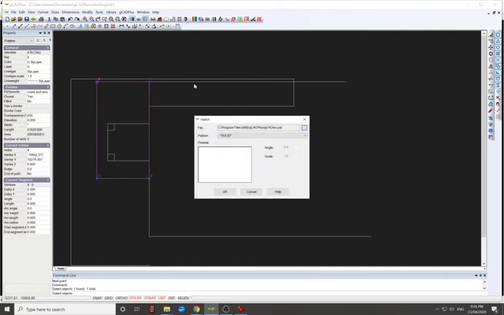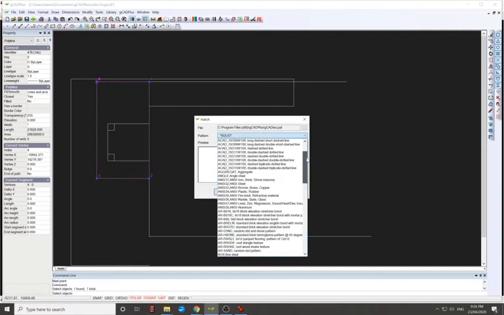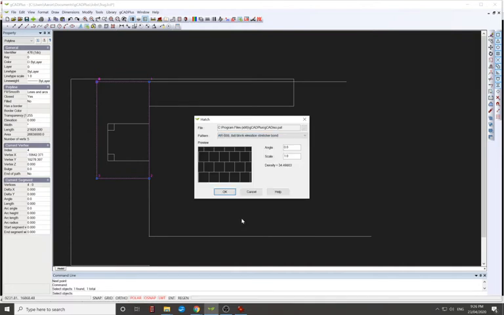We hit right click into it. We're going to go select solid. We're going to select an 8x8 block pattern, elevation stretcher bond, because it's how I like to install my tiles. I like a stretcher bond. I don't like it stacked on each other. And we'll do that. The scale, what will that be?